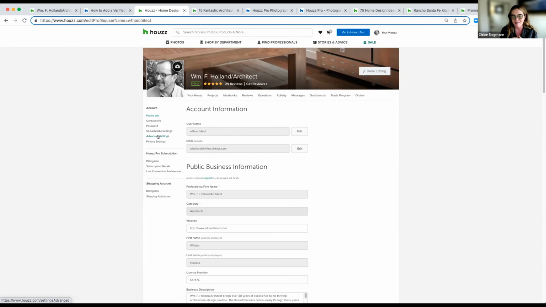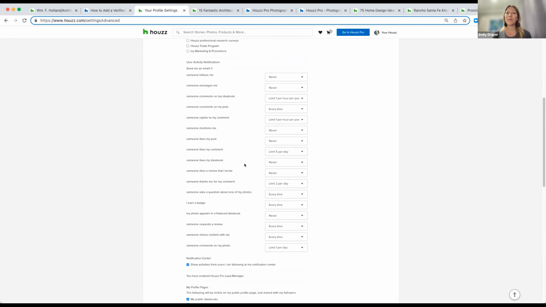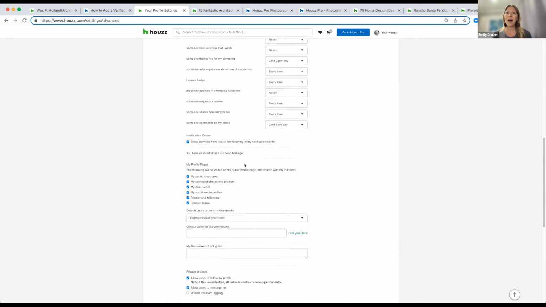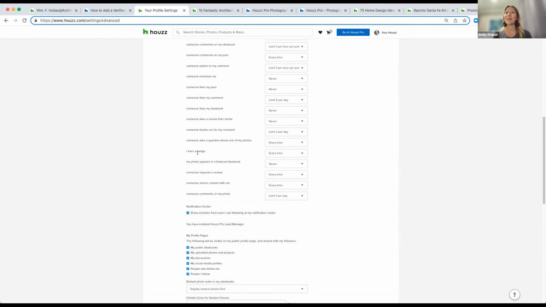So super exciting. And I was just going to show, if you did want to, because we have especially interior designers, just to make sure that for them, they do not like their stuff tagged. So in the advanced settings, if you click into the advanced settings, that is where you can find that information. So disable tagging of the products on the privacy settings, if you did want to have that feature.